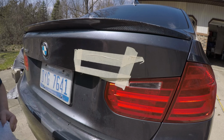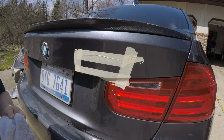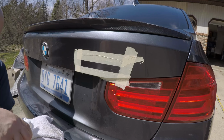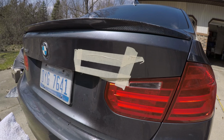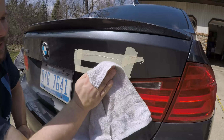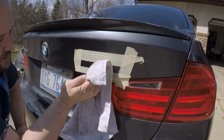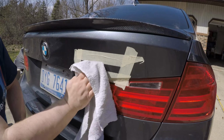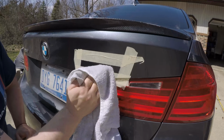Guys, it's about as clean as we really need it. It's mostly gone. There's a little bit there. So take the other end of the rag, put some alcohol in it. Yeah, we're going to clean this area real good, real thorough. We want to get any of the last bit of residue and clean off anything that would keep the adhesive on the new emblems from sticking.